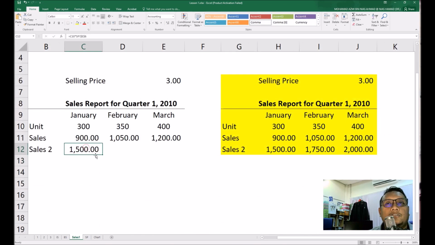So when you drag it, it will produce a similar answer as the suggested answer given here. That's all.